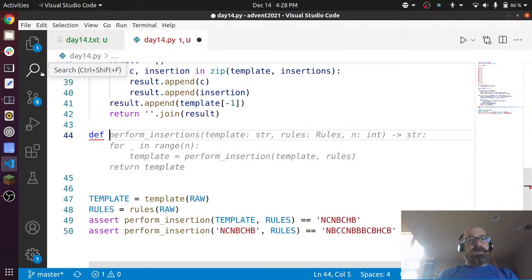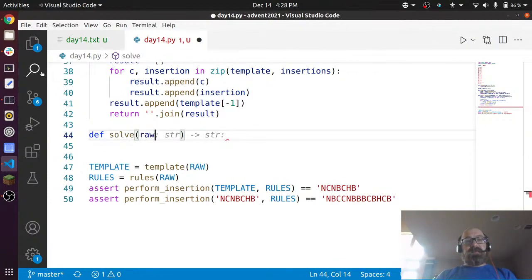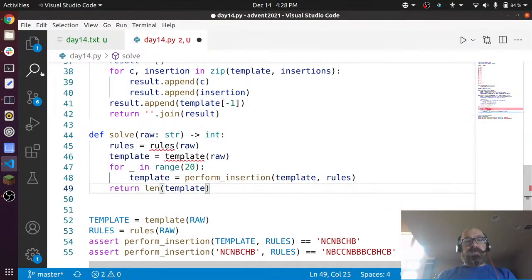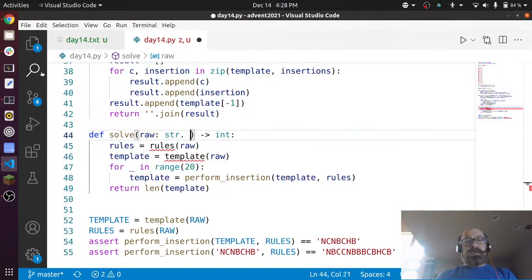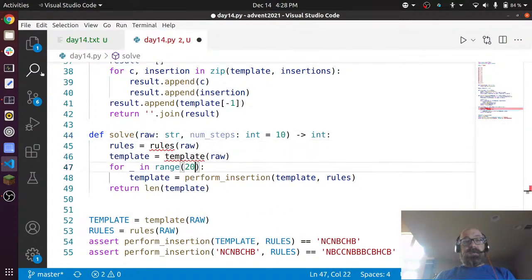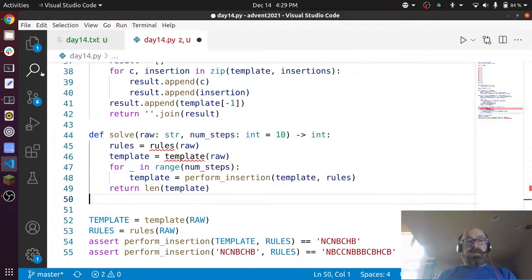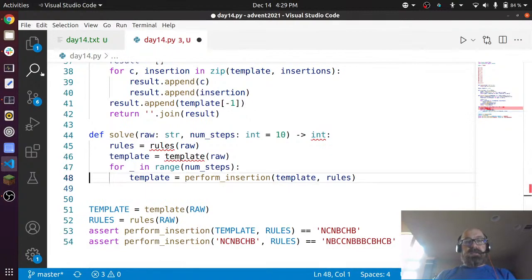And what will I call that? Let me call that def solve raw string to int, and let's say rules equals rules raw, and num steps int is 10.